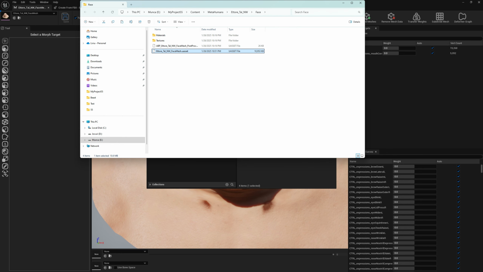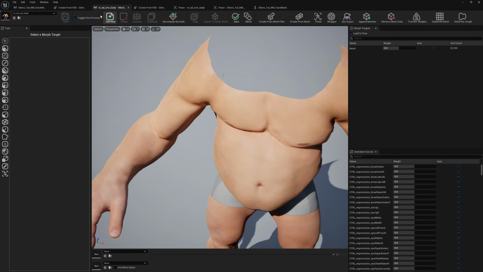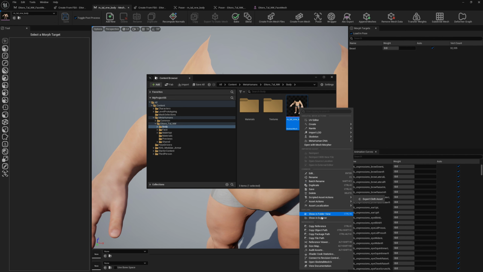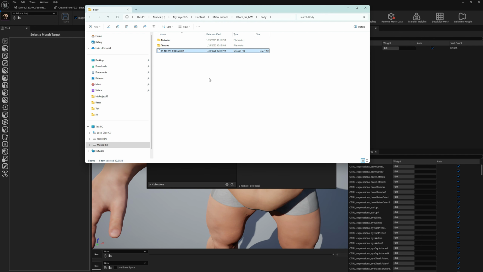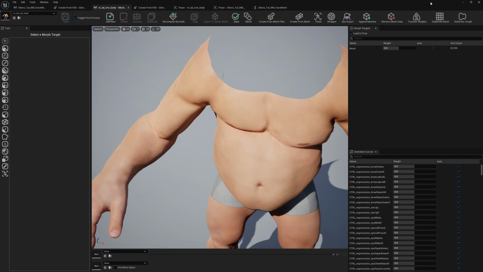And we need to copy our skeletal mesh from the Unreal Engine project to the UEFN project. And we will do the same for the body. The same, we're gonna copy it to custom MetaHuman folder. And now our job is done here.